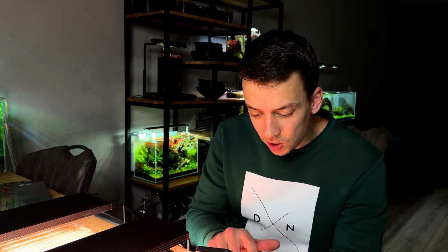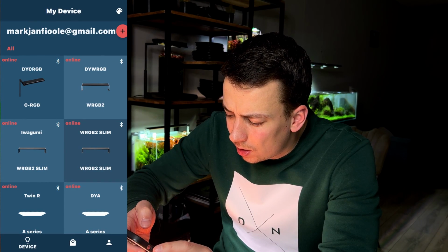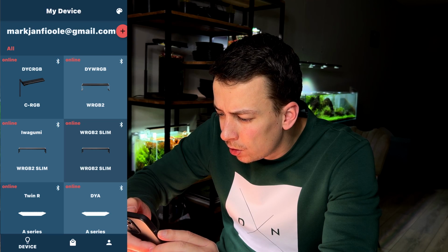So now let's set up this new light, let's connect it to the power and see what else we can find. Okay, both lights are on. Super bright in here right now. First thing we're going to do is connect the new light to the Chihiros app so we can control it. So I'm going to open the My Chihiros app. Then we're going to start searching for the new device.